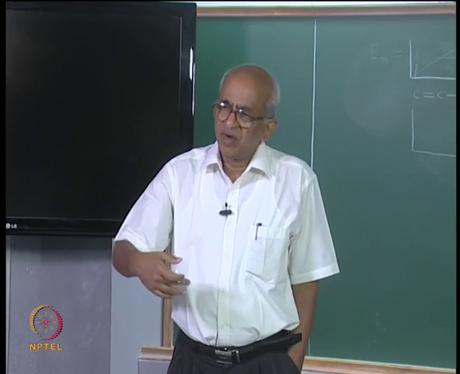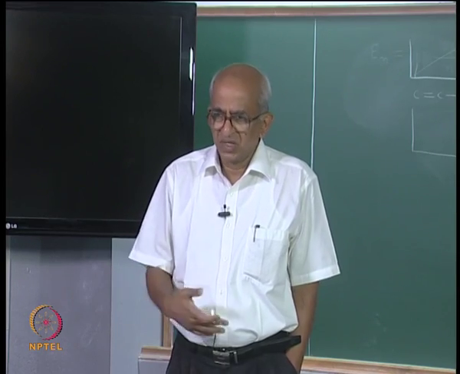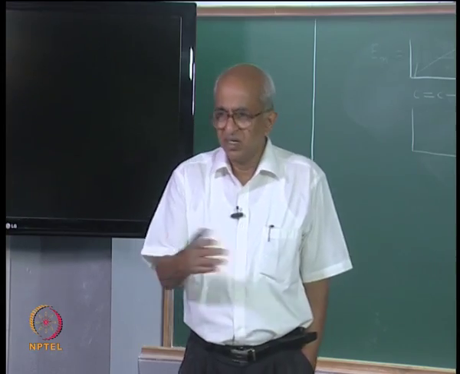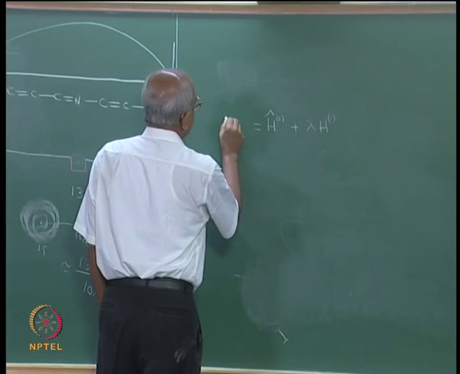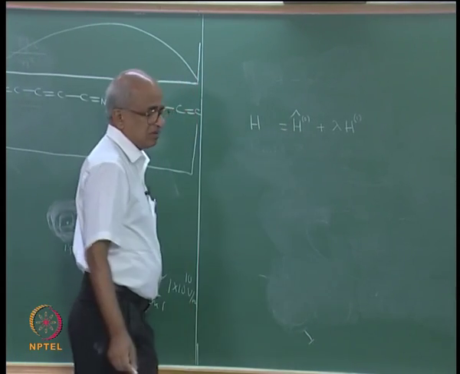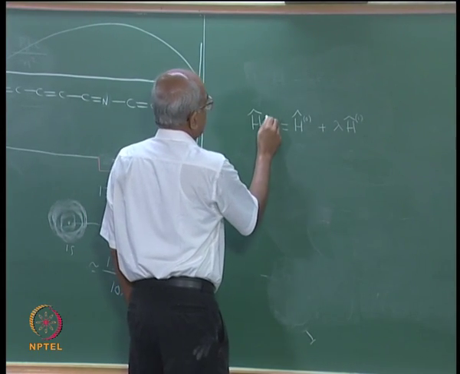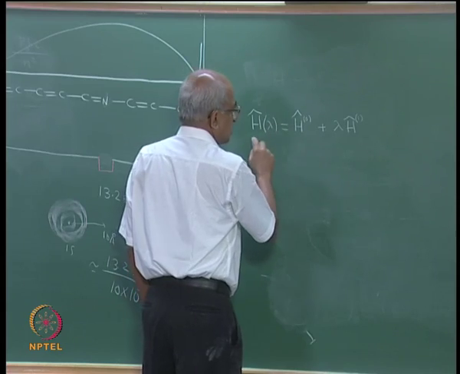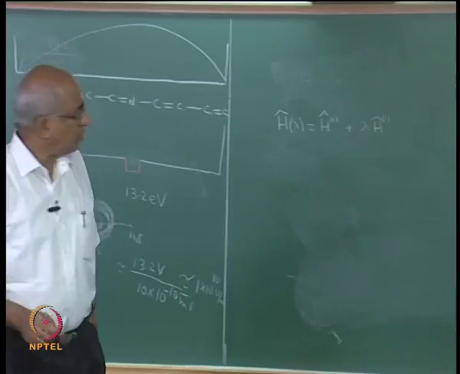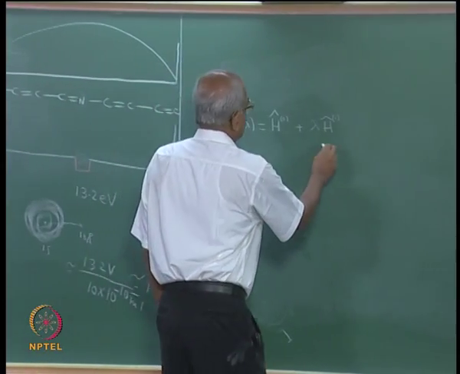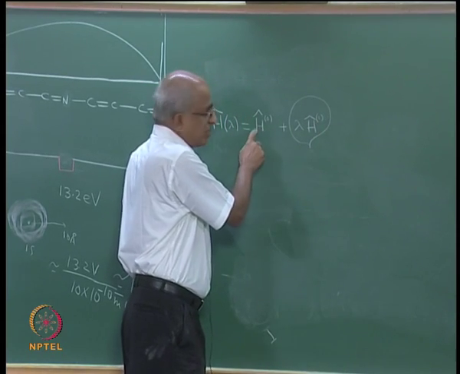When I change the value of lambda, what will happen? The disturbance that I cause is going to change. I mean, I increase the electric field, so the disturbance will increase. And this is my total Hamiltonian of the system. Well, maybe I should put hat everywhere, and this H is now formally a function of lambda. But as I have told you, the effect of this term I would expect will be small in comparison with the effect of that. This is huge.